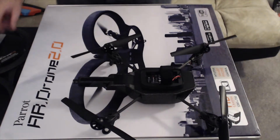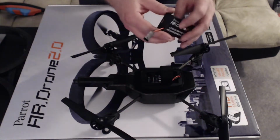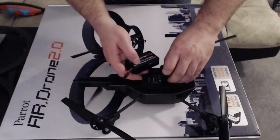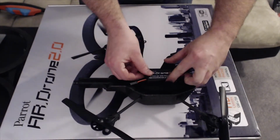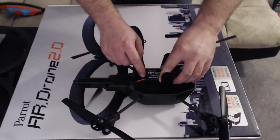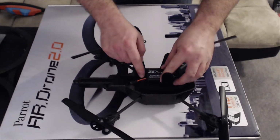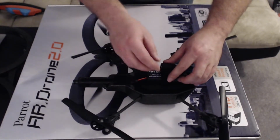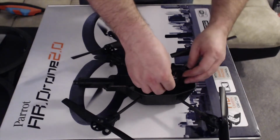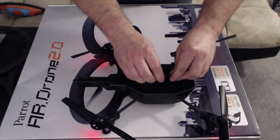Okay, here is the lithium-ion battery. Open up the Velcro. Drop the battery, it just drops in like so. And there's a little bit of flex here. There's like a piece of foam underneath here to give it some flexibility. I guess that's to dampen vibration maybe, so it doesn't come loose. Strap the Velcro, take the battery, plug it in.